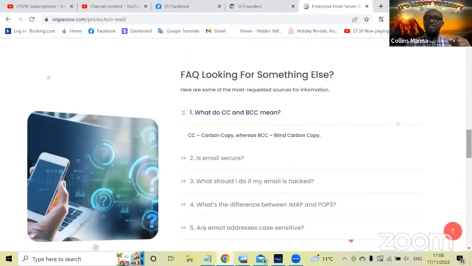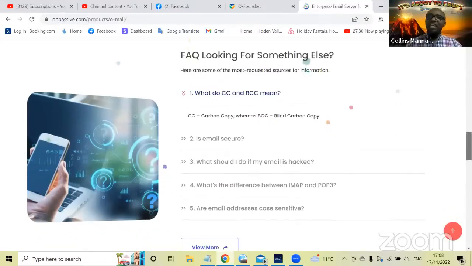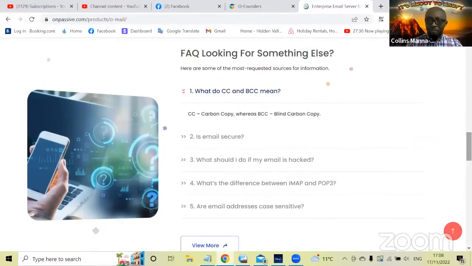So Red, who is the recipient, will see, and most companies use that because sometimes you want multiple users to understand that I've sent this email to this particular person. Now, when you talk about BCC, it's blind copy. If I send the email to Red, and I don't want Red to see that I've sent this email to Andy, I can select BCC, which is a blind carbon copy. Andy will know that I've sent this email, but the recipient will not even see that the email went to this particular person.